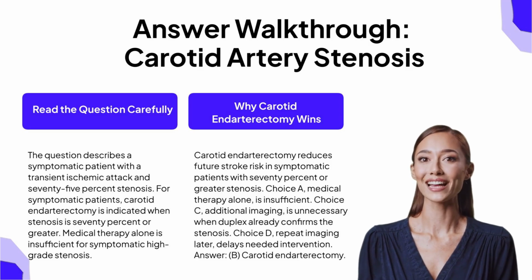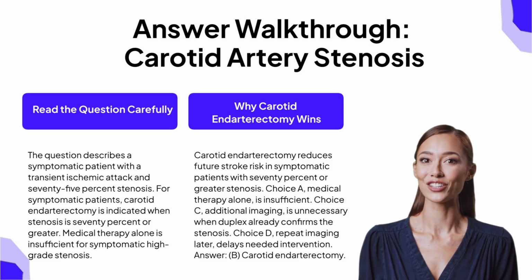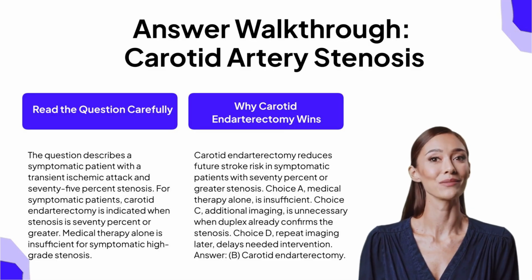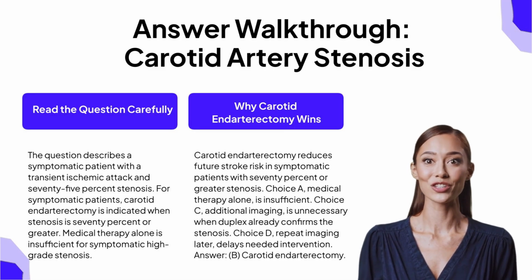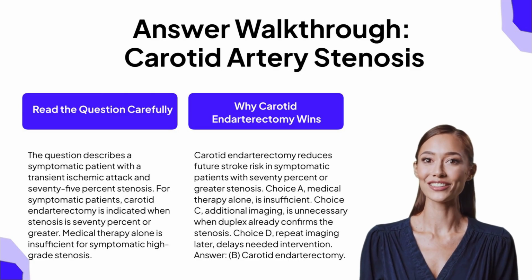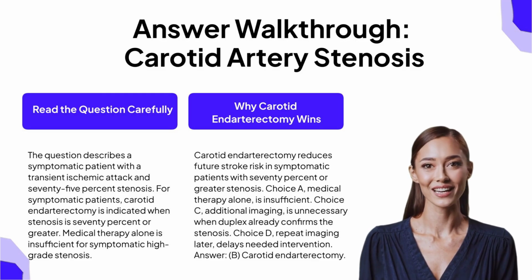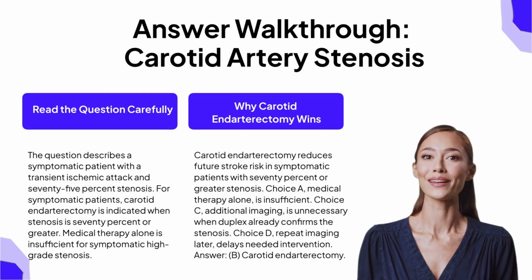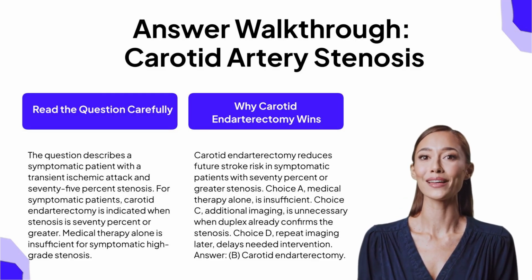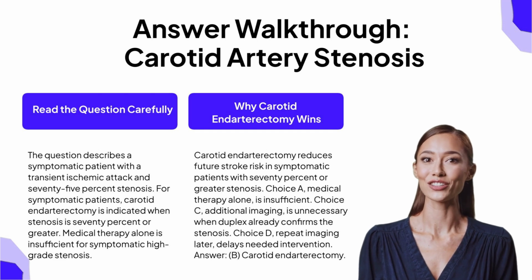First, read the question carefully. We have a symptomatic patient, meaning he had a transient ischemic attack and his carotid duplex shows 75% stenosis. For the boards, the key rule is that symptomatic carotid stenosis of 70% or greater is an indication for carotid endarterectomy. This is a must-know threshold. Now let us look at why the other answers are wrong.